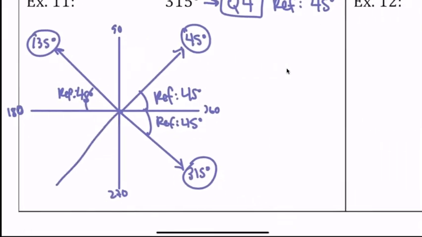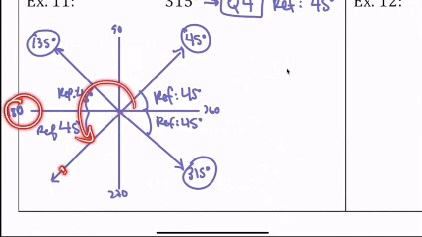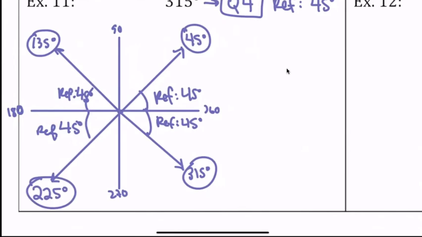And then we do the same thing for the last one. This is still 45 degrees. Now I know I'm in quadrant 3. According to quadrant 3's little rule up there at the top, we're supposed to go all the way and then just subtract 180 from our angle to get the reference angle. Because we already have the reference angle, we're just going to go backwards. Instead of subtracting, we would just add them together, and that'll give us the entire angle, which is 225. And there you go.